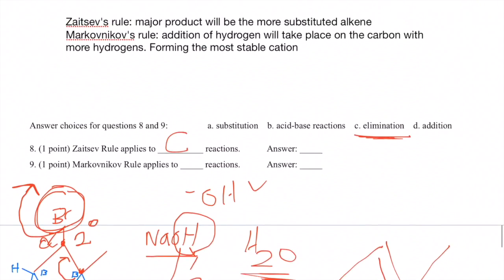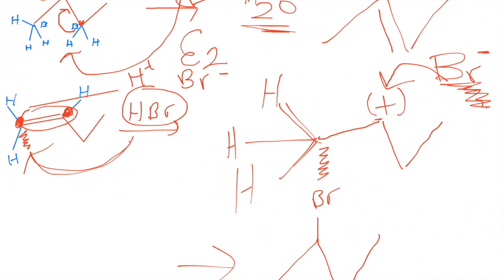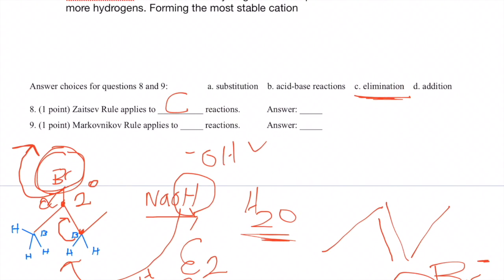Now, going back up to this problem, Markovnikov's rule applies to what reaction? We know a bromine has to be added onto the carbon here, in which the double bond is lost. And through that addition of the bromine, you could call this an addition reaction. This is the opposite of what we saw with Zaitsev's rule, in which the bromine was eliminated in order for a double bond to be formed. In a sense, they are polar opposite reactions of each other.